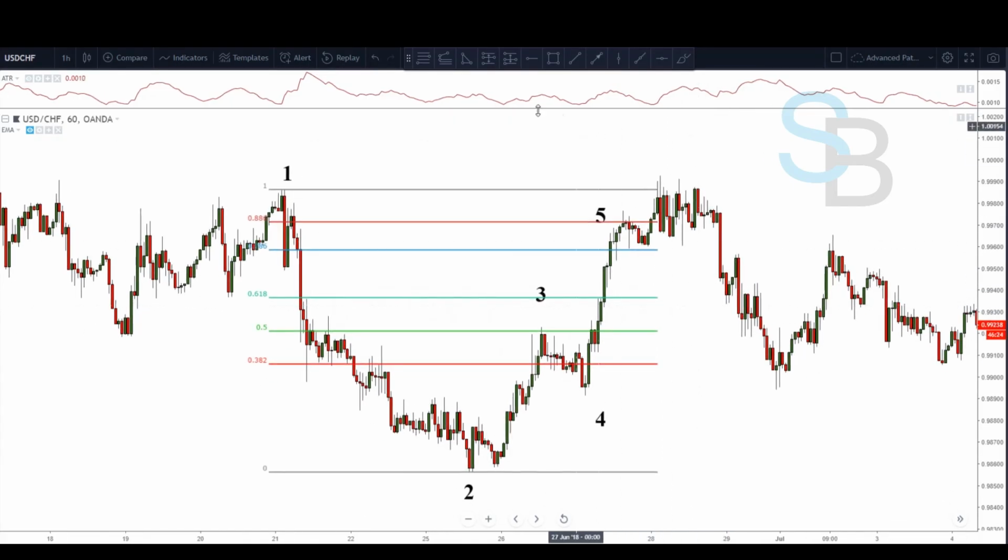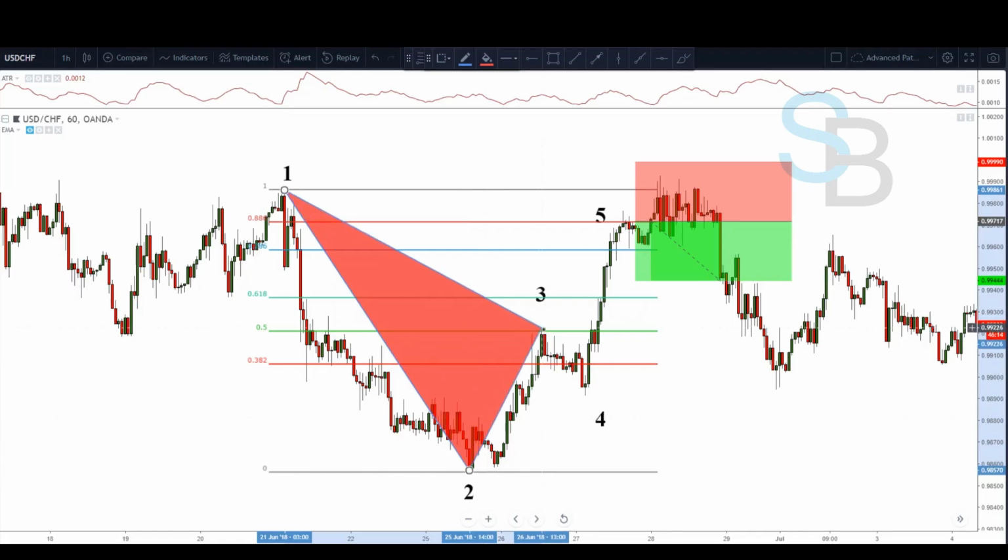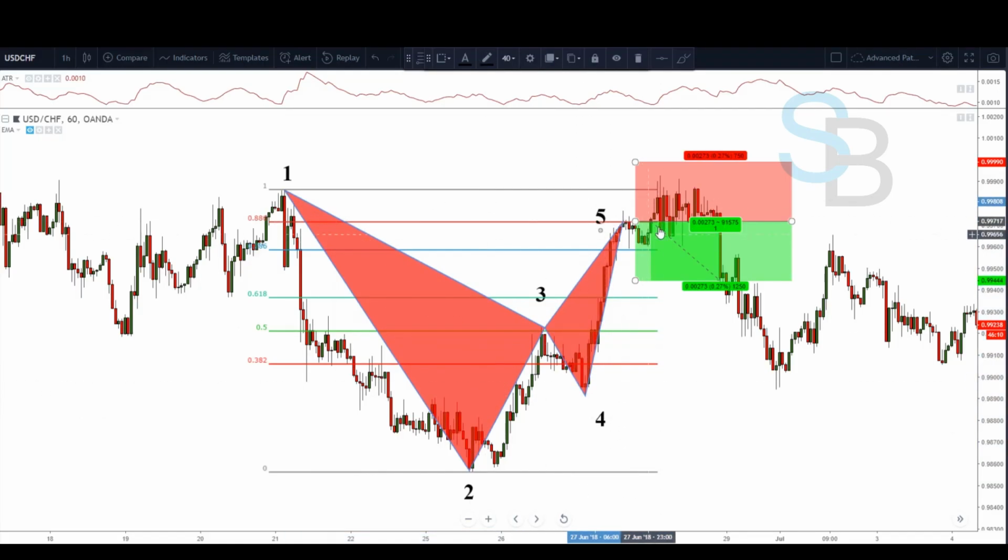Now, let's go ahead and put our position tool and talk about stops and targets for this specific bearish pattern here on our AP1. I'll also draw this out. Looks a little something like this. 1 to 2, 2 to 3, 3 to 4, 4 to 5. Now our entry goes at a limit order, at least the way I trade this pattern, of 5. Right at 5, we put our limit order.